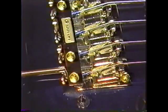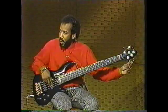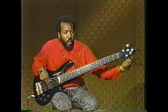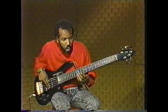So, a trick to intonating your bass is we would take a look at the tuner, and we would tune the note to G. Get the G centered on the tuner, then we'd play the harmonic and make sure that was centered. Then we'd hit the note.